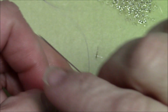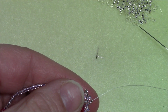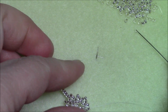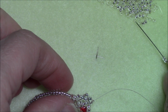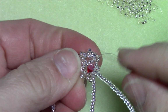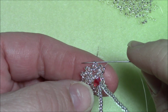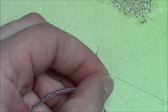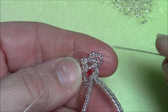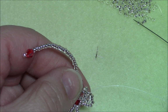of one of the flower petals there, for lack of a better term. I'm going to pick up 5. Like that. And now I'm going to jump over to the next flower petal. So I'm in this flower petal. I'm going to go to the next one and go to the second bead, the one that's sticking out, and pass through. And this is what I have. This initial one will look a little strange, but when we get to the end it'll look just like it's supposed to. Pick up another 5.